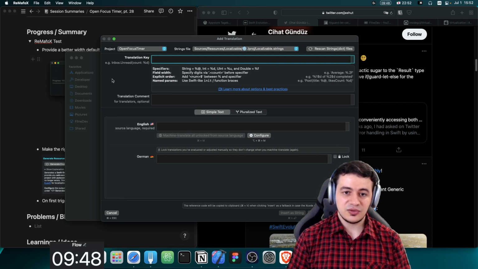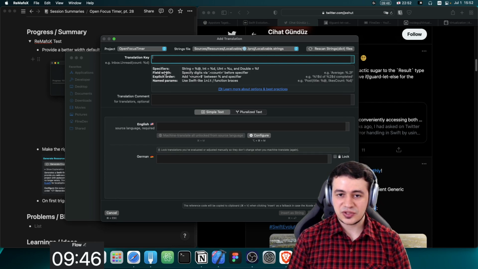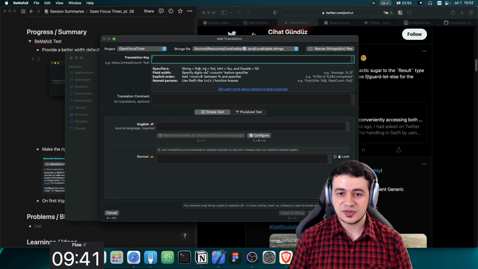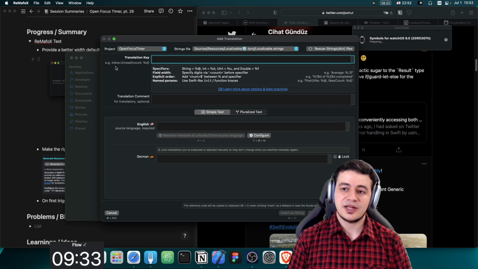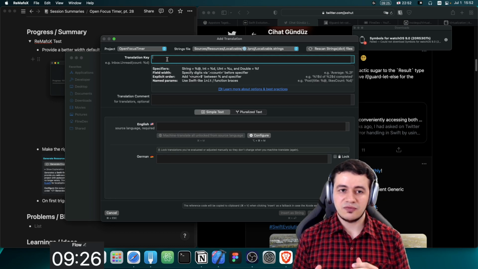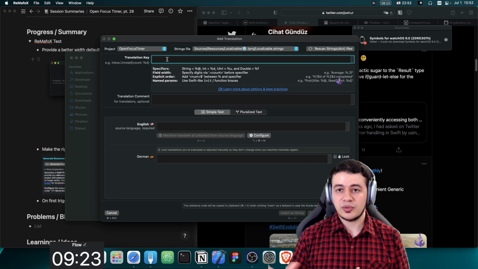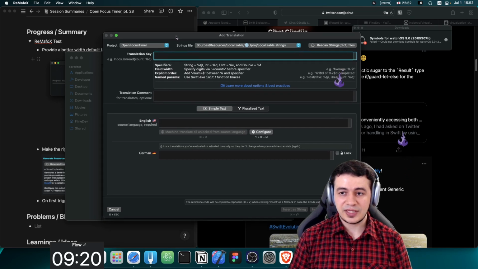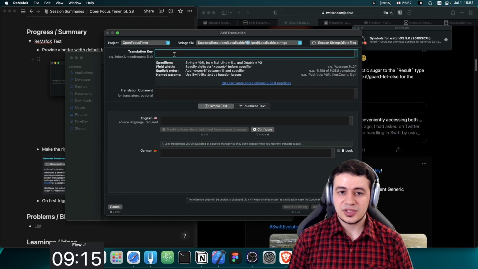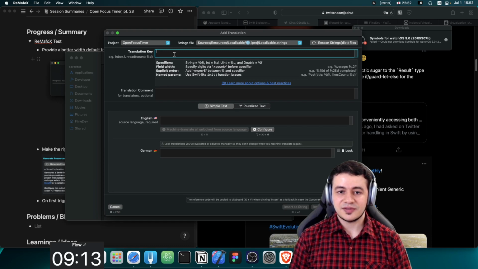And now I can add a new key. So let's add a new key. And you can see a quick cheat sheet here. So for everyone who's not aware of a lot of translation things, I have put some cheat sheet. And I am also making a suggestion for which syntax you should use. I have thought about this quite a bit and have played around with many things. And I figured out that this is basically probably the best approach to make it both convenient and clear when you're referencing the keys in the code later, and also at the same time to have the full power and to have everything really easy to understand and safe.